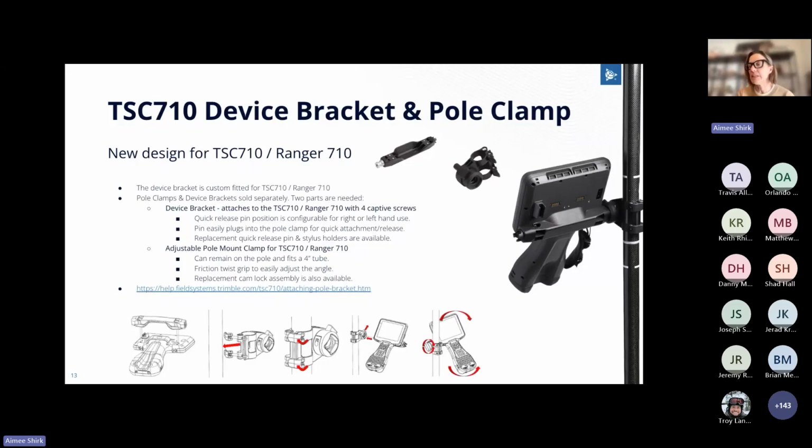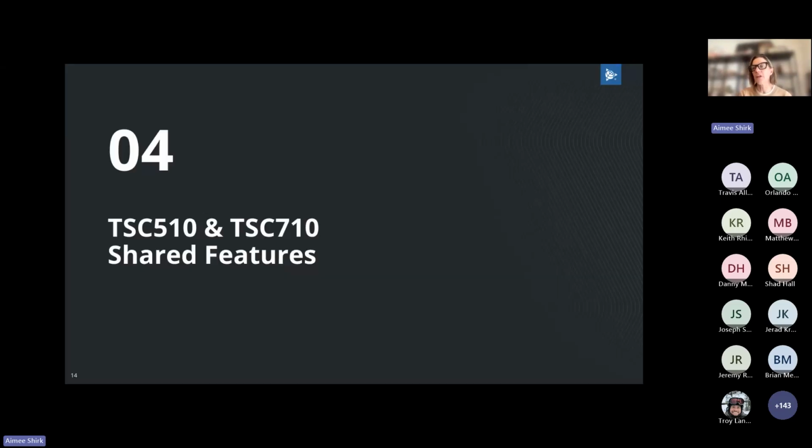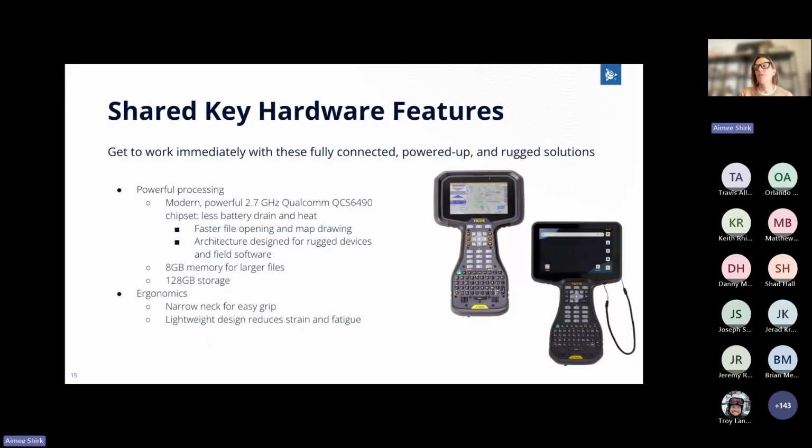All right, moving into shared features of the 510 and the 710. Some of the shared hardware features, again, this is a really powerful processor. We choose our processor based on what we see as longevity with the roadmap. We work really closely with Qualcomm. We know that these devices are going to be in the field for a long time.